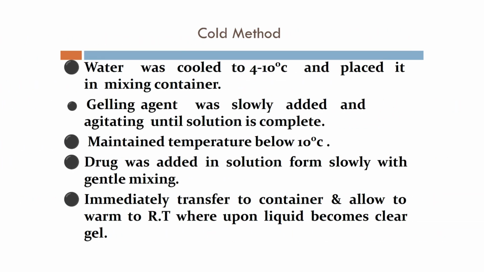Next up is the cold method. This one is interesting. First, water is cooled to between 4 and 10 degrees Celsius and placed in a mixing container. The gelling agent is then slowly added while agitating until the solution is complete. It's important to maintain the temperature below 10 degrees Celsius.